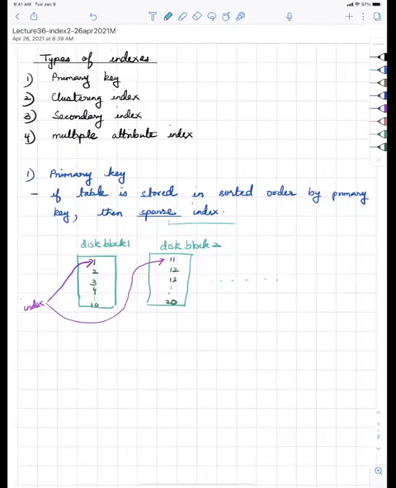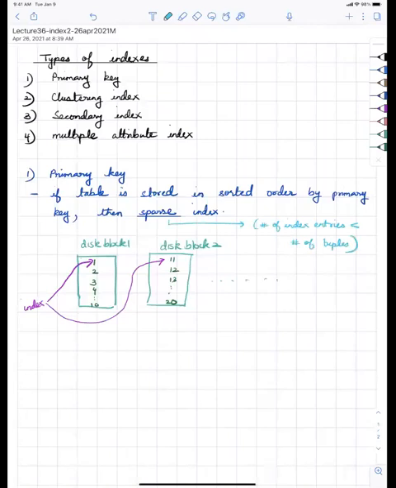By sparse index, I mean the number of index entries is lesser than the number of tuples in the table.